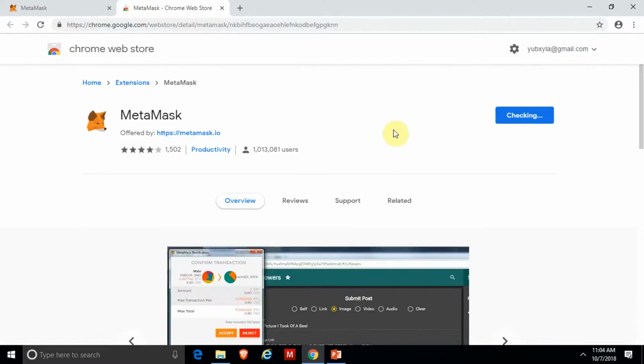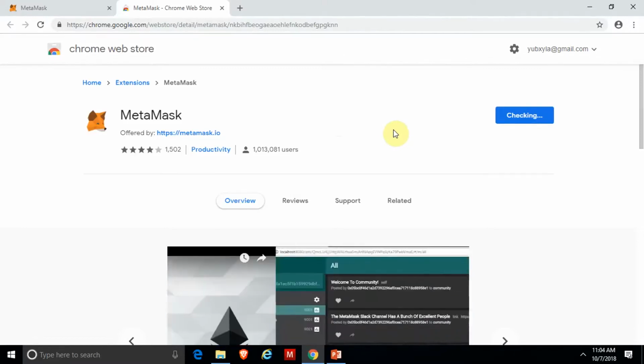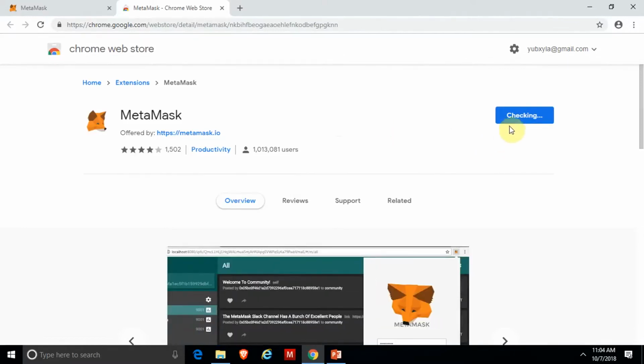So I believe it should add now, and sorry for my internet connection. That's the only thing I need to say at this point. This has to do with my internet connection, so I believe after this goes, we should be able to see the icon.